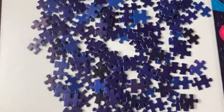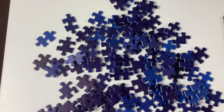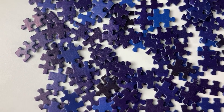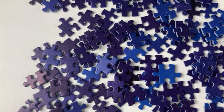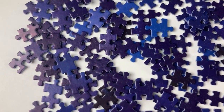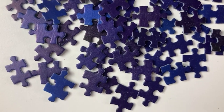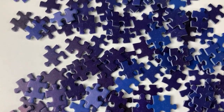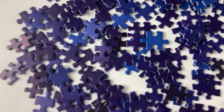So what I'm going to do now is grab some pieces of A4 paper, and separate these pieces into different shades of blue. I'm going to pull out the lighter ones and the darker ones, and if there are any more gradations that I can see from doing it, I'll make a separate pile for those. I'm going to do that just now, and I will explain my method from there.